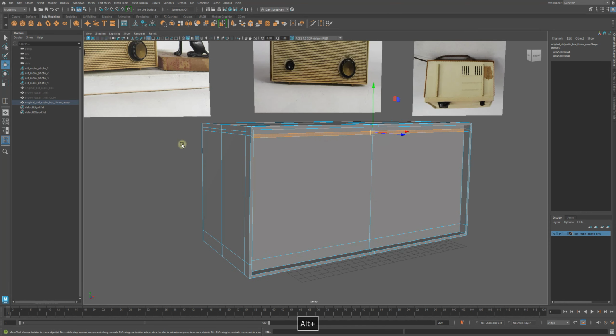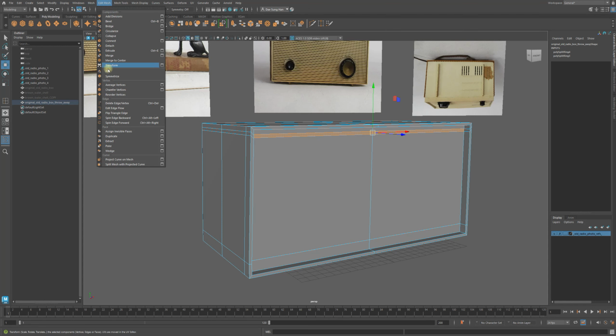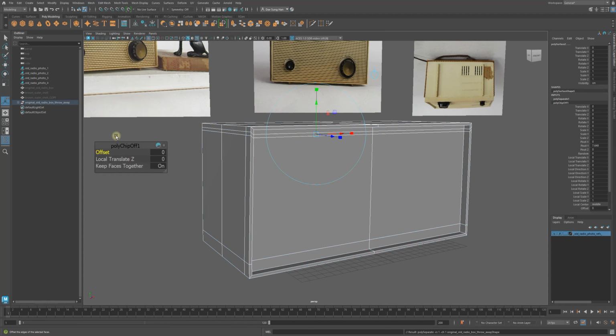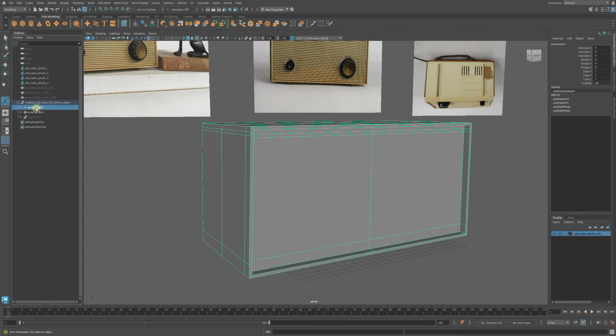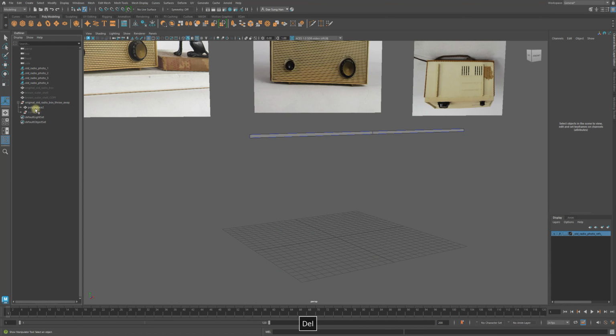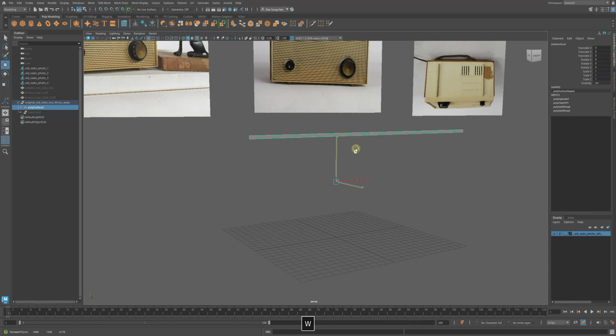All right. I'm gonna use that as a blueprint, and I'm just gonna go up here, edit mesh, duplicate, like we did before. Here's that. I don't need that. Delete it. I only want this.